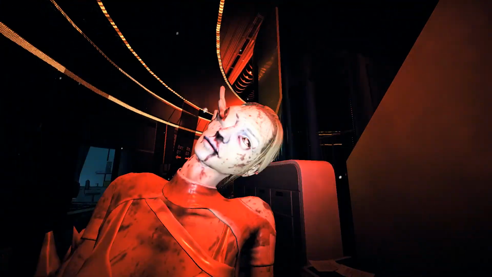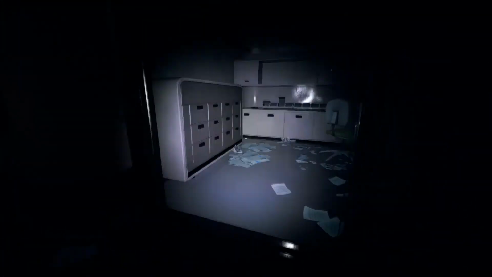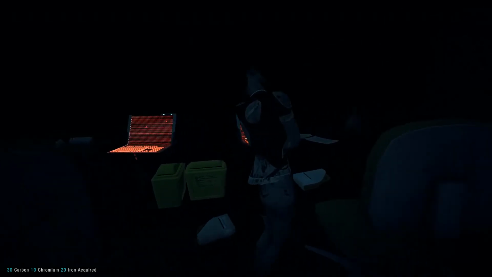And you, how are you doing? Not great. You don't look great at all. You wait right there. Yeah, these aren't active. I believe we should be able to get in here. We have got carbon steel cables and nothing. So the cables, I believe, should be a junk item. They are, so you might as well just scrap them immediately. Yes, I know. I'm starving and thirsty, and that is it for this starting area, I believe.